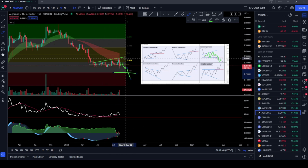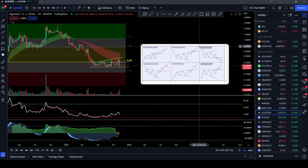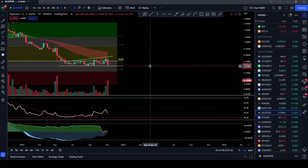And actually the price target for this broadening wedge to the downside, if it were to play out that way, is just below the 786, so maybe we get a wick below that and then come back up and hold the 786 line. This is the weekly time frame, so a lot can happen. Also, we've got 3 days, 15 hours left to go on this weekly time frame, so we could actually close below this still. But anyway, just wanted to point that out. The broadening wedge, what might happen there. Let me go ahead and dump that image and we'll zoom in here.